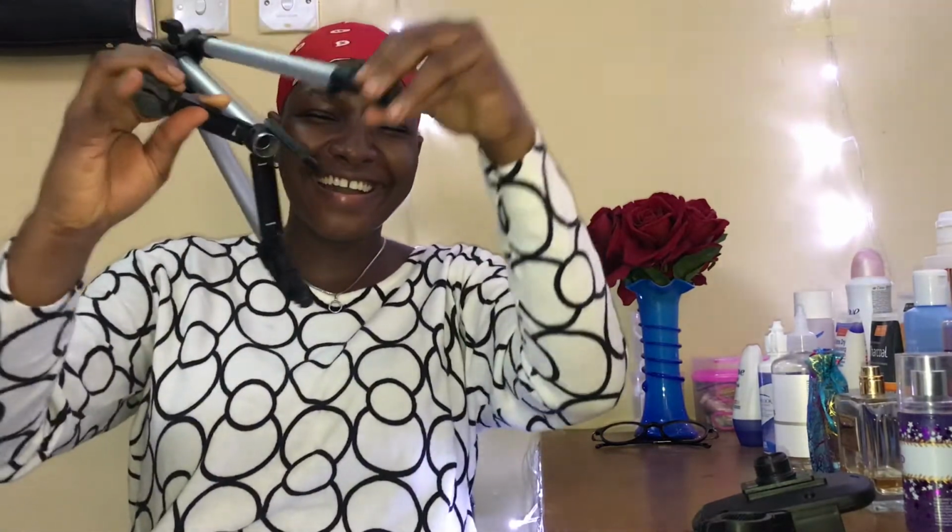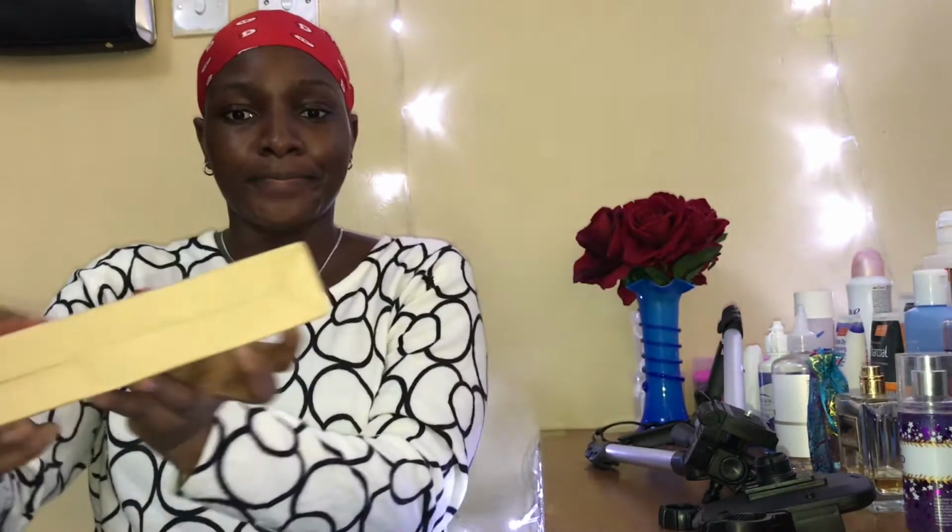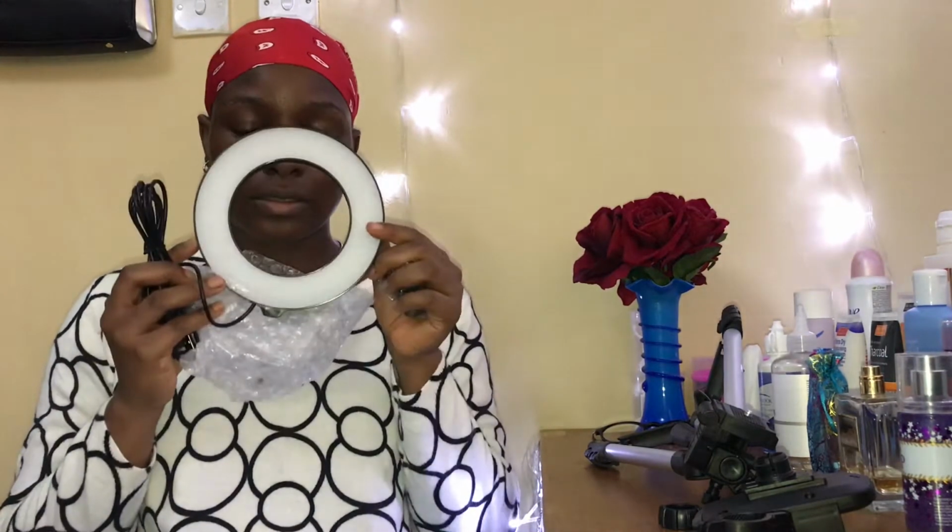Is that not meant to be something here? Guys, see? Something is missing. Because this looks like it is for this. Let's keep searching. Okay, let me bring out everything. Maybe this is it, but it doesn't look like. Oh, so this is the ring light. The size. It is so tiny. This is going to help me set up all of this. It's really tiny. Let's turn into an engineer right now.